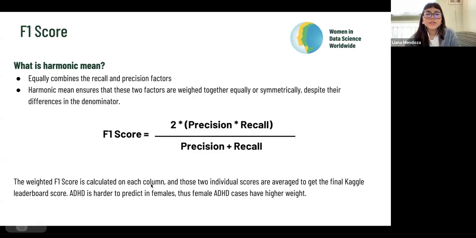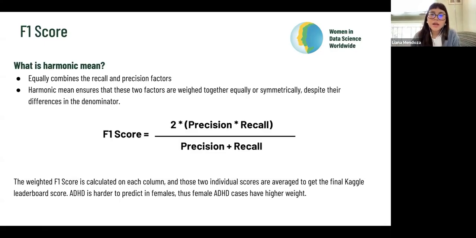Since the goal of our datathon is to predict ADHD diagnosis and the female sex, the accurate prediction of the female sex in your model weighs higher. This is because ADHD in general is harder to predict in females. Furthermore, in our implementation of the F1 score, the weighted F1 score is calculated on each column separately.